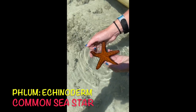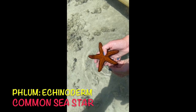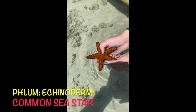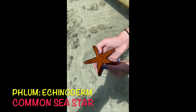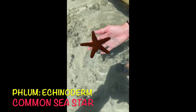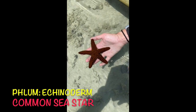On the underside you can see it's got little tube feet that are sticking to me right now. Those little tube feet are how they are able to move across the ground. In the center you see its mouth — that's how they eat. What they do is they expel their stomach out of their mouth, the stomach covers their food, mushes it all up, and they suck their stomach and that food right back in. Most sea stars have five arms, but some can have up to 24, like the sunflower sea star.